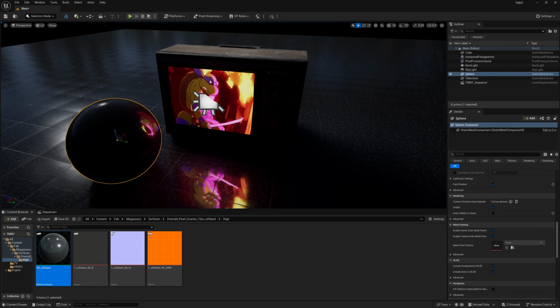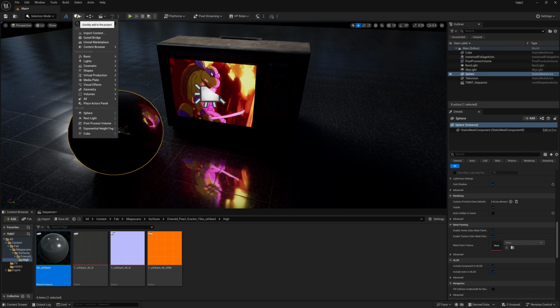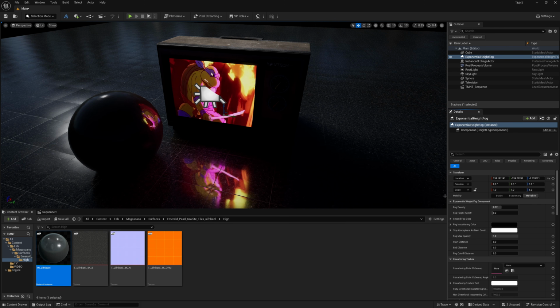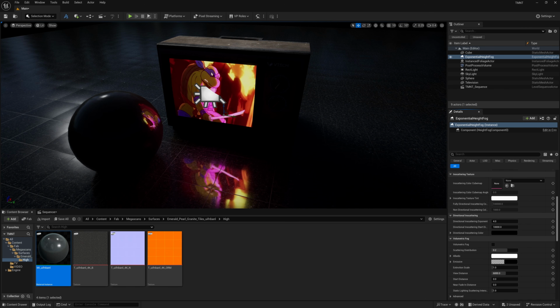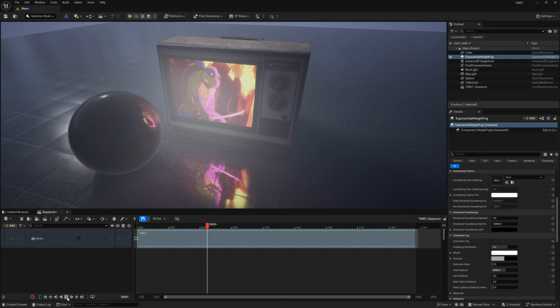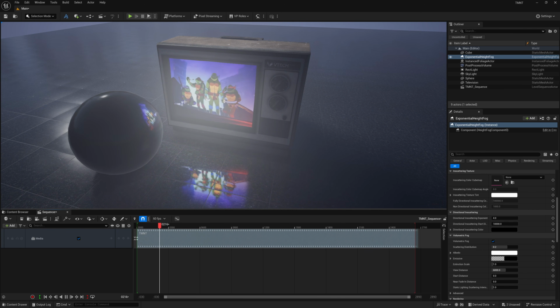Now, another cool functionality of the MegaLights is it does work with fog. So if I come over here in the top left, come down here under visual effects, I'm going to add exponential height fog. Then I'm going to make sure inside of my details panel to activate it as well. Where it says fog density, I'm going to click on 1, and then scroll down here, and we need to activate the volume fog. So right here, I'm going to click on this. Now, if I play it inside my sequencer, you can see that we have a really nice effect playing inside of our fog.